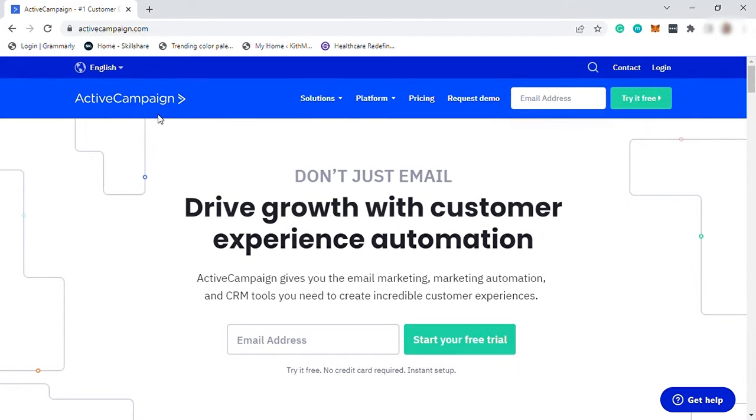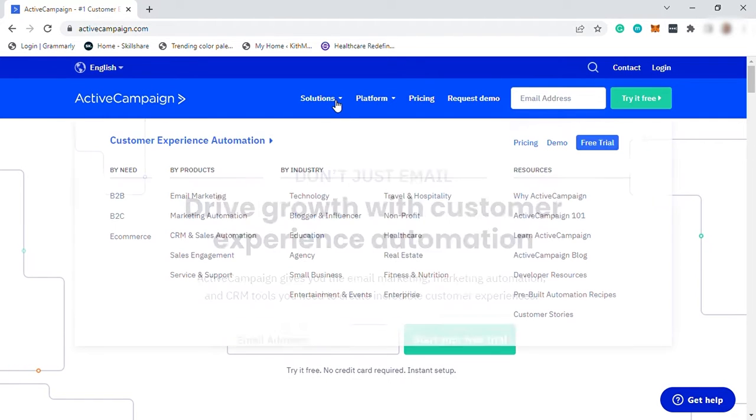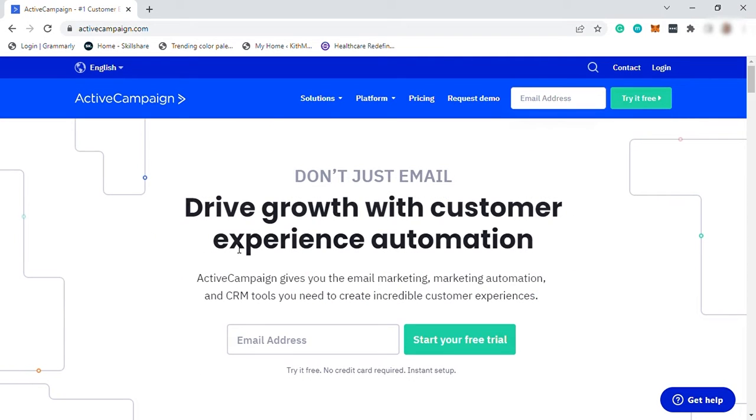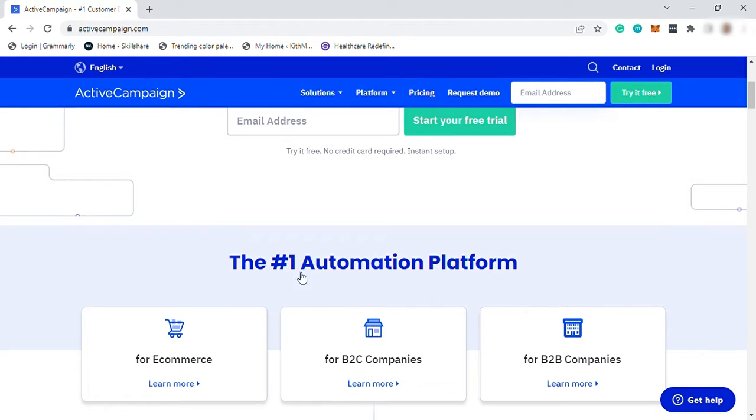ActiveCampaign provides cloud-based marketing and sales automation software with features for email marketing, lead scoring and web analytics, a CRM platform, and a live chat messaging platform. ActiveCampaign offers almost everything you need within a newsletter marketing tool, plus their advanced automation is hard to beat. One of their key features is marketing automation.